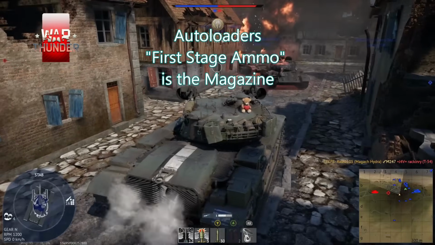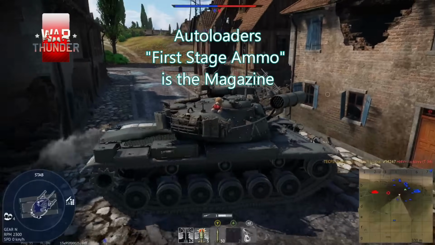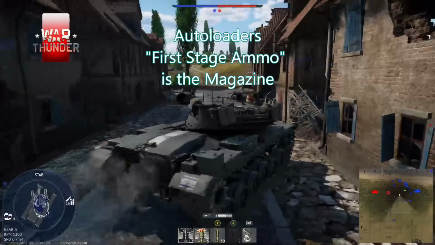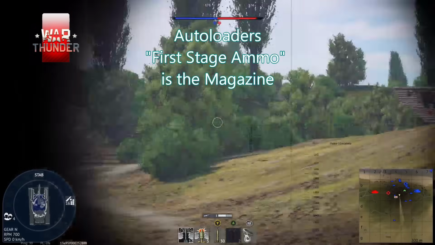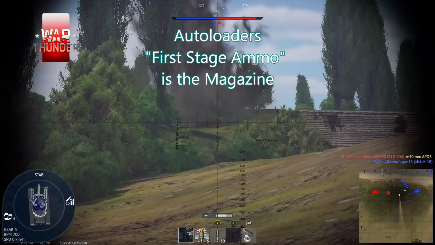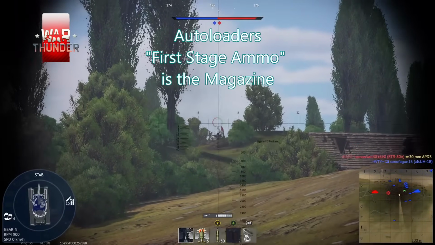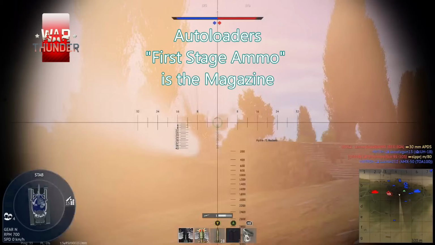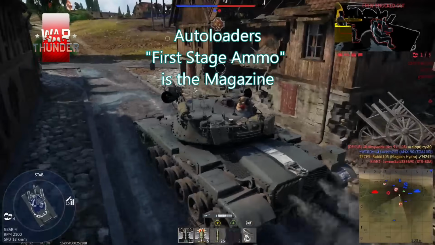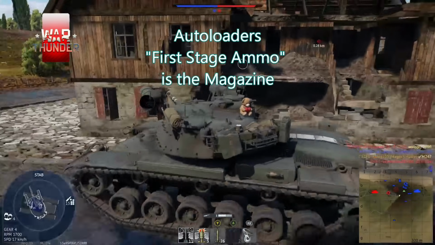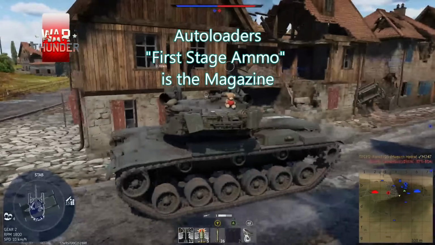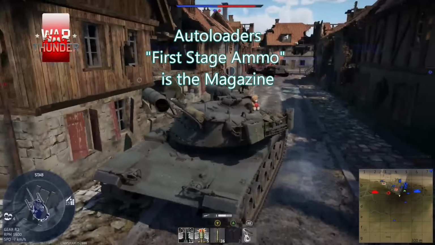And it does take a while to refill the magazine. You will see your crew automatically starts doing it if you have any downtime in the battle. However, if you're constantly firing, you might have to go to a capture point to do this, or retreat from the battle for a while. Of note in War Thunder is that autoloaders, unlike in World of Tanks, are not actually natively faster at firing unless they are faster at firing in real life, and the only innate advantage they give you is that they will continue loading irrespective of your crew status. So while some vehicles do fire faster, you also have vehicles such as the Russian T-90 that has a 7.1 second reload, which is actually relatively slow compared to all of the NATO 120mm guns it fights.